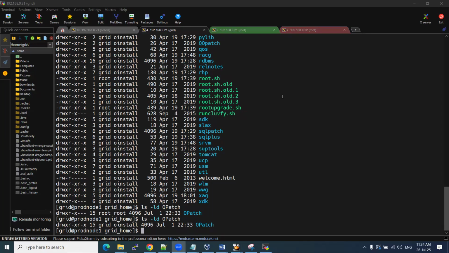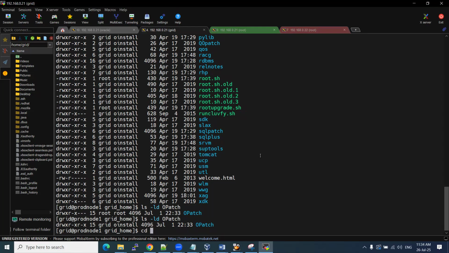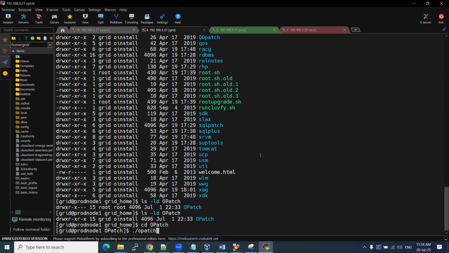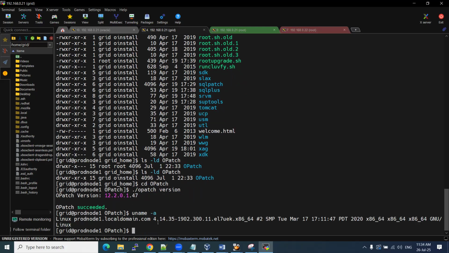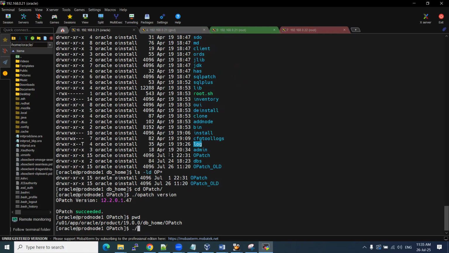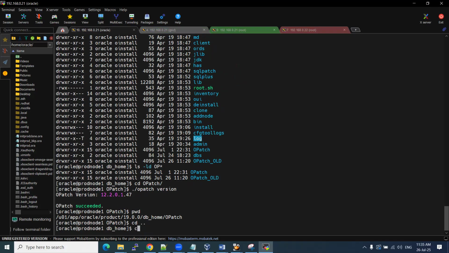Okay guys, in grid home, the patch which we have downloaded, we also need to cross check properly. OPatch version. We need to download the proper patches. It should match whatever your uname shows, as per your operating system, whether it's 64-bit or 32-bit. According to that, you need to download these patches. Two types, Linux or Linux x86 64-bit. So according to that, you need to download the OPatch patch. Then only we will be able to see it. Otherwise, you will get the previous error, which we saw. The same patch we need to do here as well. Okay, let me go back.